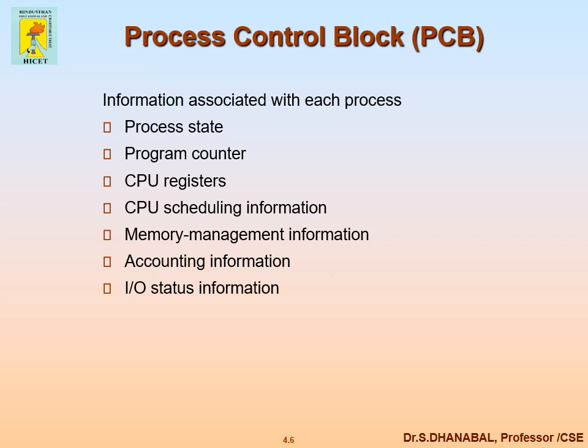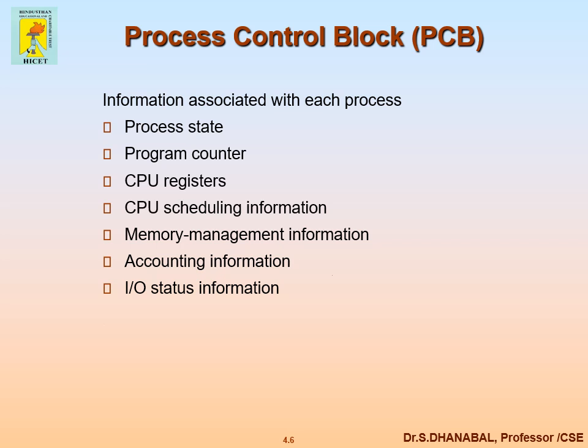A program counter is a pointer. A program counter always points to the parent process. This pointer will contain the address of the next instruction to be executed. This is followed by the CPU registers. We have various CPU registers where the process data needs to be stored for execution in the running state.